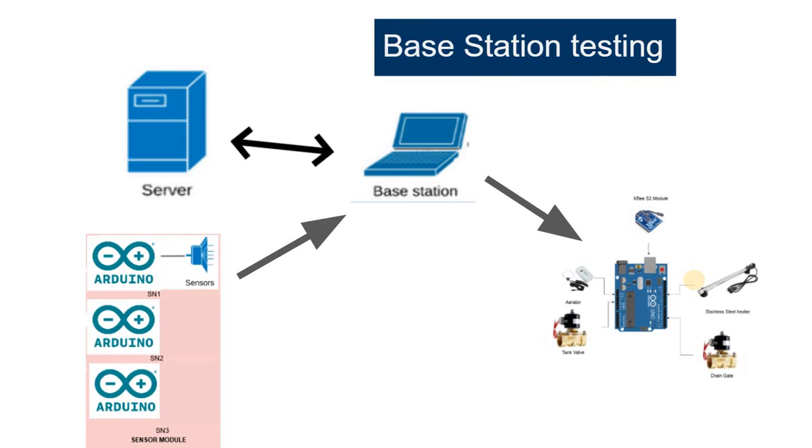Next test is the base station testing. This test determines whether the base station can receive and send data to the database, receive data from sensors, and send instructions to the automation node. The base station was able to receive data from the sensor nodes transmitted by the XBee modules and received by an XBee module connected to the base station, which was set up to be the coordinator. The base station was able to upload data to the PHPMyAdmin database, which was then presented on the web application through the dashboard and graphs pages.